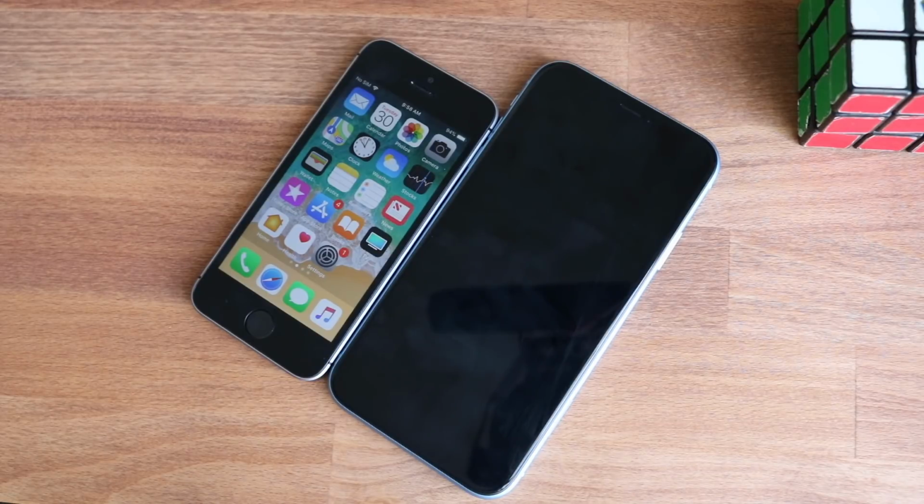Now, here's the interesting thing. In terms of software, this is where it gets kind of messy. I'm not 100% positive if the iPhone SE is going to stop when the iPhone 6S stops in terms of software updates, or if it stops when the iPhone 7 does. So it started off on iOS 9.3.2, which was pretty much the ending of iOS 9. That makes me kind of think that it's going to last as long as the iPhone 7, but I could be wrong. So either the iPhone SE stops at iOS 13 or iOS 14. I don't know yet, but that's still up in the air.